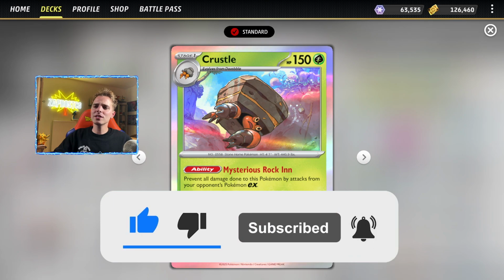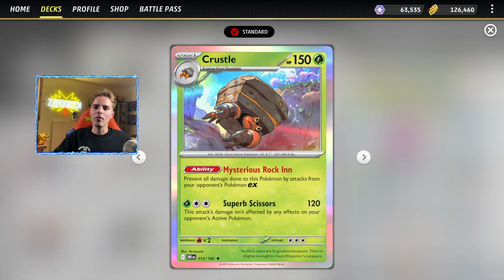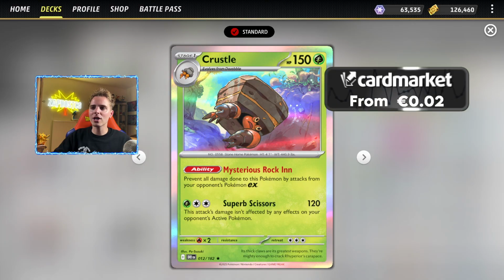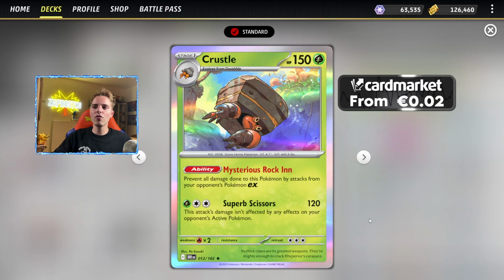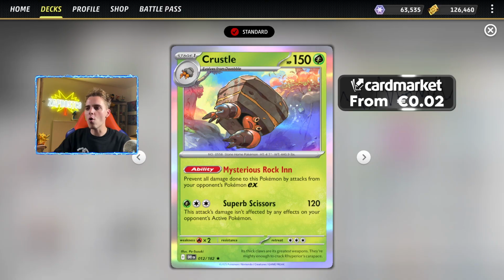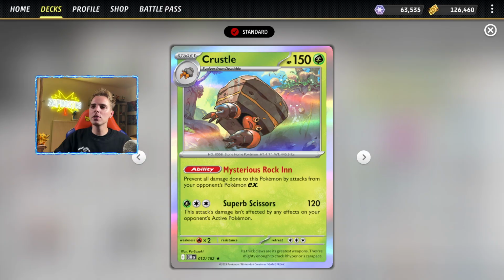And let's see what this new card is all about. So first of all, it's very cheap, so you don't actually need to break your wallet or anything. We have, of course, Crustle here with the mysterious rock ability: prevent all damage done to this Pokemon by attacks from your opponent's Pokemon EX. Seems familiar? Well, it's the exact same ability as Mimikyu.